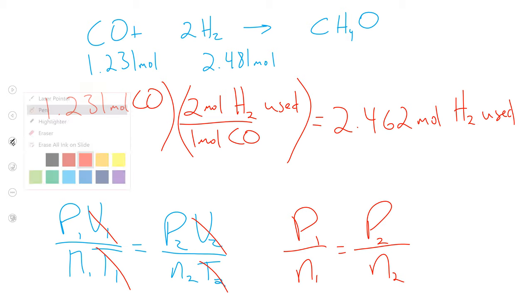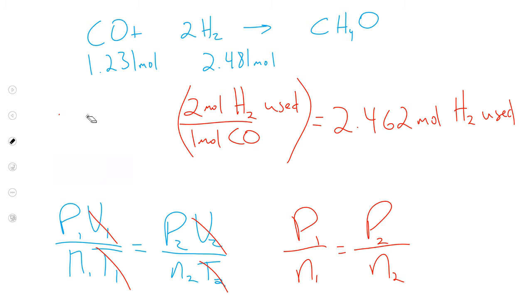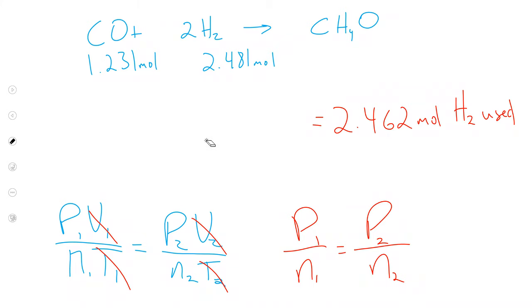So I'm going to actually just erase this right now. Normally I would still leave that on my paper so I can say I know what the limiting reactant is. I proved what the limiting reactant is. So I'm going to use what's called an ICE table. ICE stands for initial, change, and end. Basically, it's exactly what it sounds like. We're just going to make a list of what we have at the beginning. And I just always line it up underneath the balanced reaction.